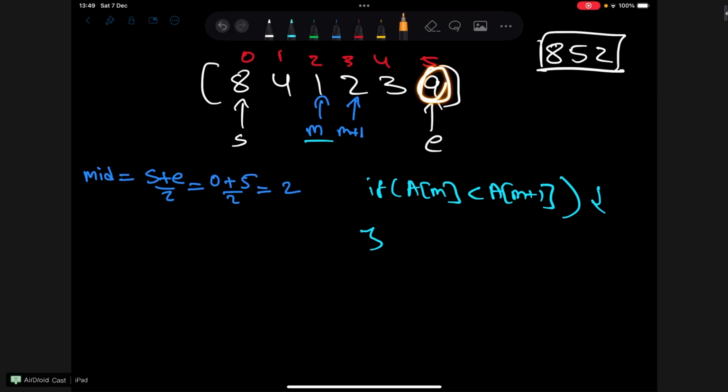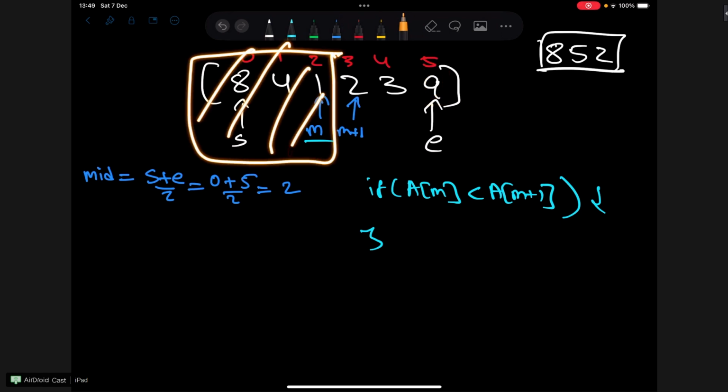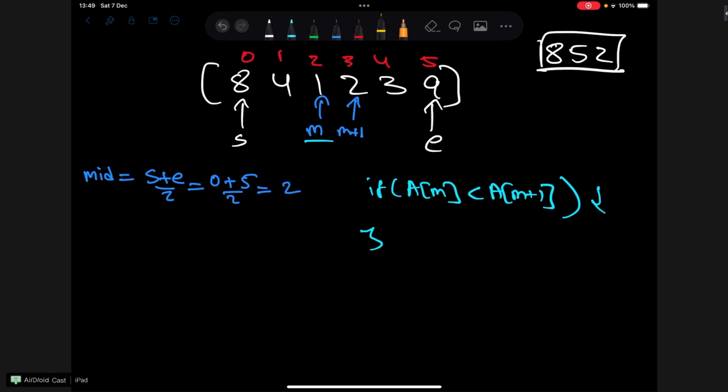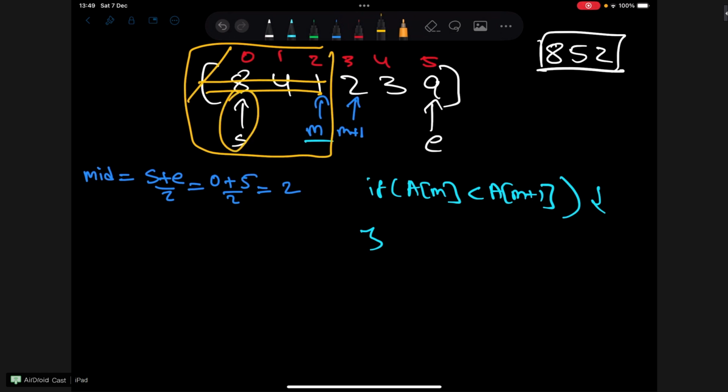So 9 itself can be a peak element. We are just taking a guess that the peak is not on the left, but it can lie on the right. So I'm going to discard the left side and move the S pointer to mid plus 1. This is where the new S will point.